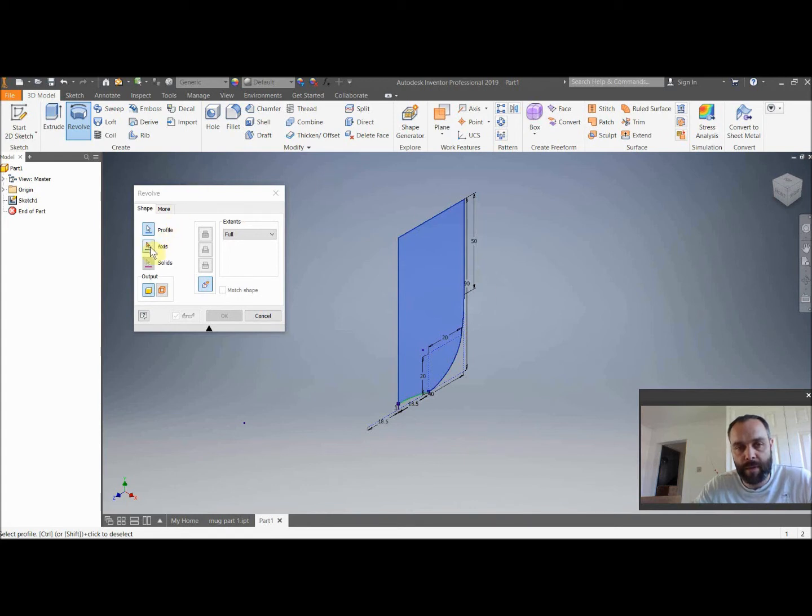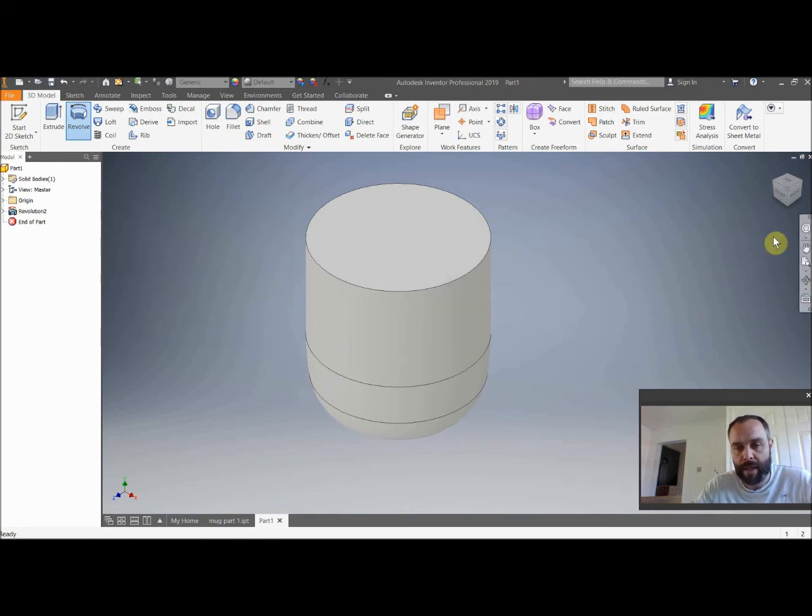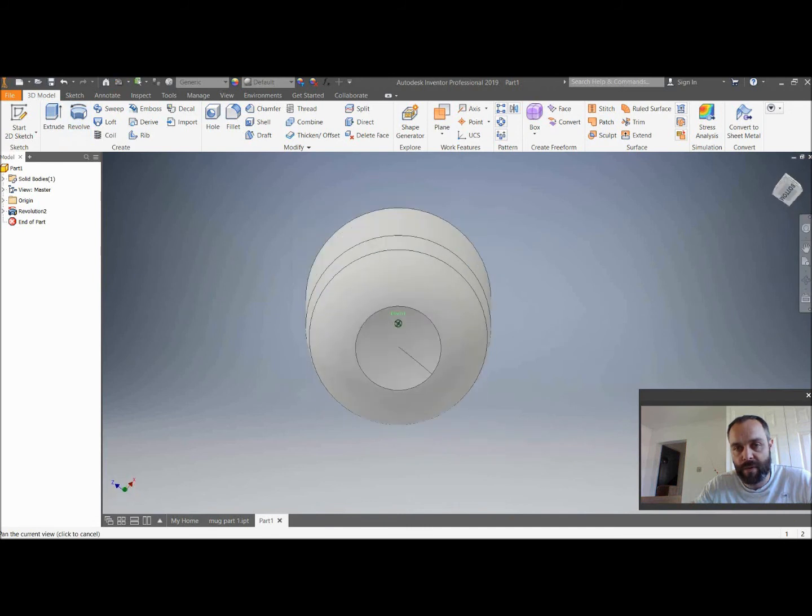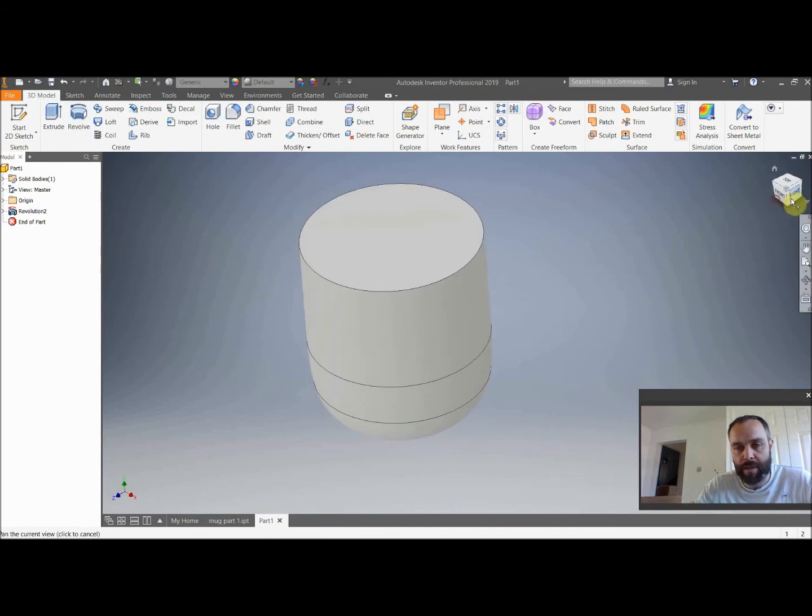The next thing I'm going to do is click where it says axis. Make sure this is highlighted, another little error that seems to crop up a lot, where people wonder why they can't select certain elements of the drawing. Then clearly look for that axis, it will highlight on the sketch, and click. It will give you a preview of what's going on, so that's the revolve of that profile. I'm happy with that, so I'm going to click OK, and there we go. We've got the revolve shape with that indentation nicely placed in the bottom.